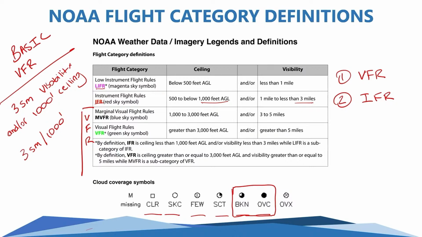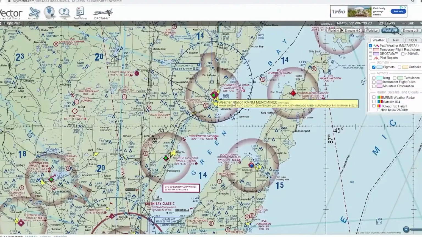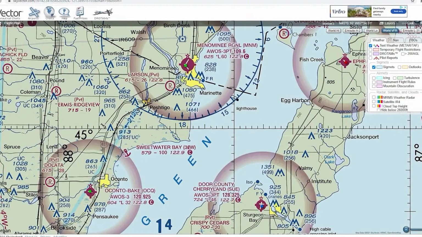So I'll just turn them on real quick. I'm trying to see if there's an area in which you guys just have bad weather. I haven't really been looking at the weather recently. I think there's a cell up in Michigan, it looks like. So if you were to turn all these little things on, you would see the different color codes shown. Okay, and let's see. I think I've got a few here. So very simply, this is just for planning purposes. You can see on each one of these, SkyVector does it a little bit differently, but the same thing will apply.